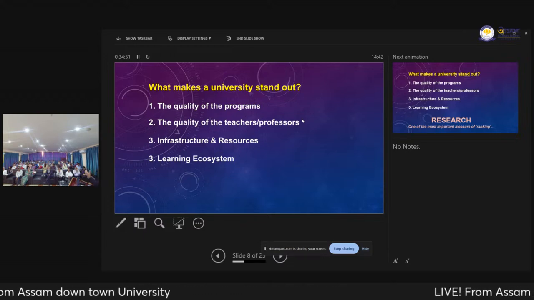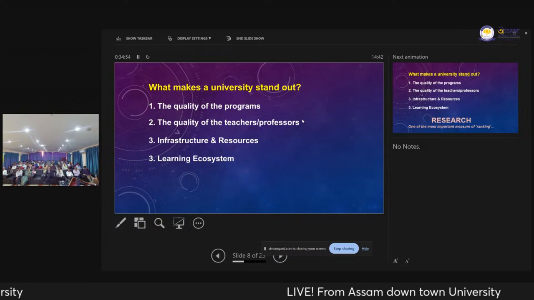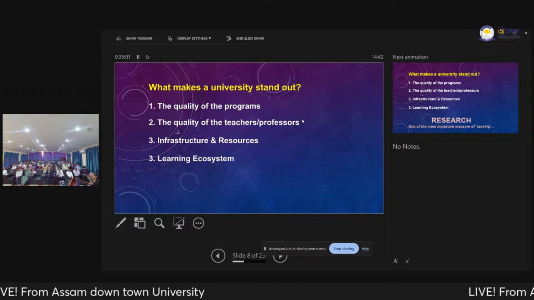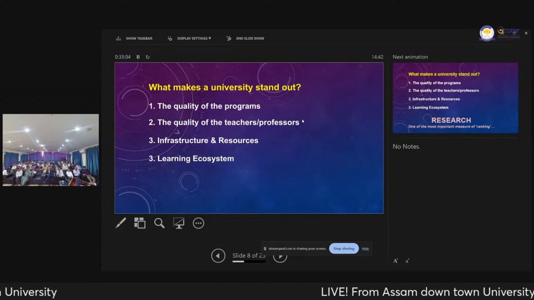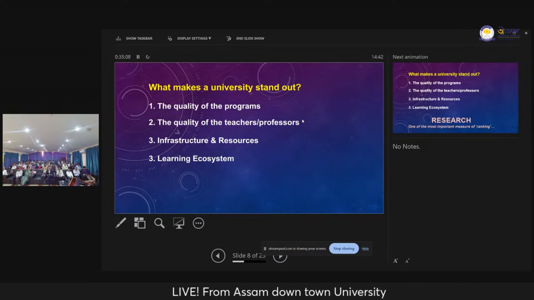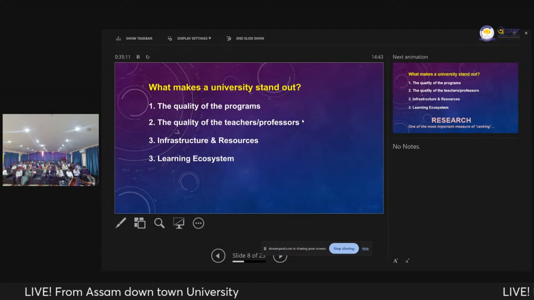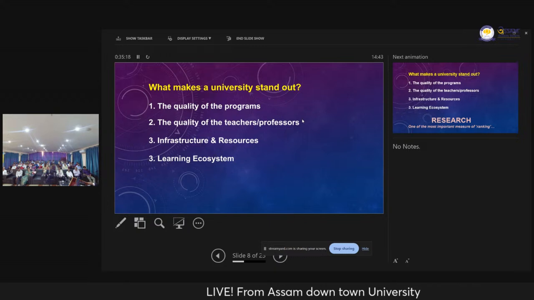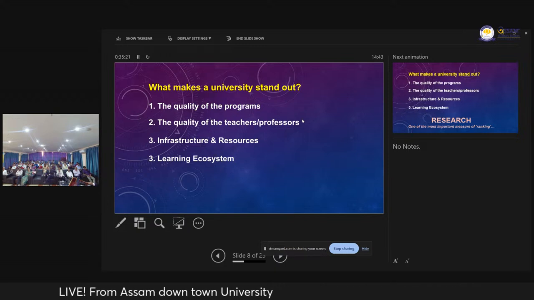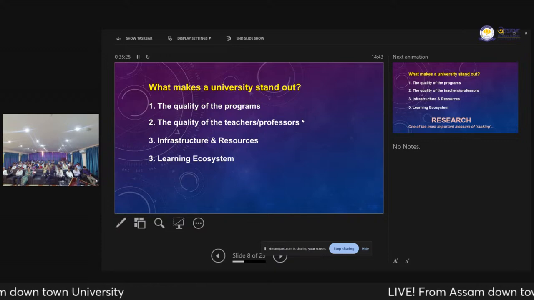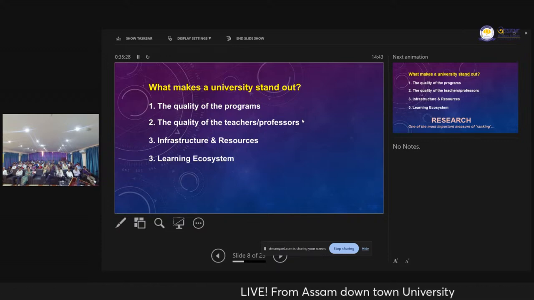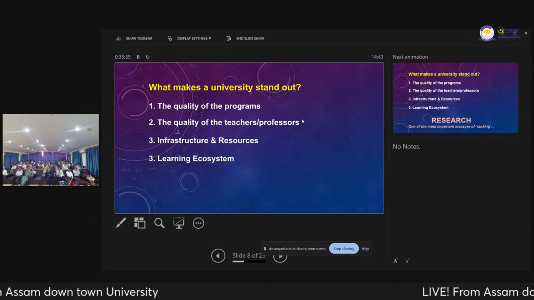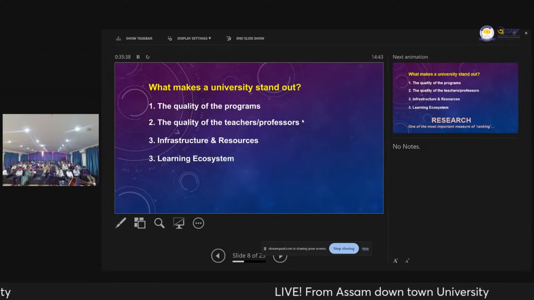And an institution that is the best version of itself should make sure that its programs are the best. Students coming out of it should have quality better than other institutions offering the same thing. So the distinction has to be there. Needless to say, the quality of teachers or professors delivering those programs also has to be higher. I'm not undermining anyone by saying that a research-oriented teacher is the best teacher, but research must change the way lectures are delivered.